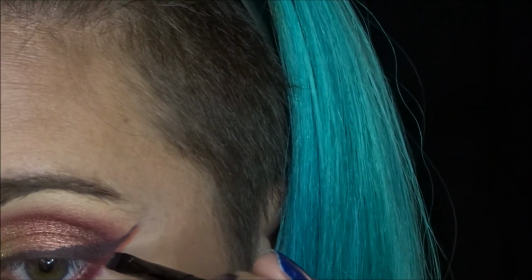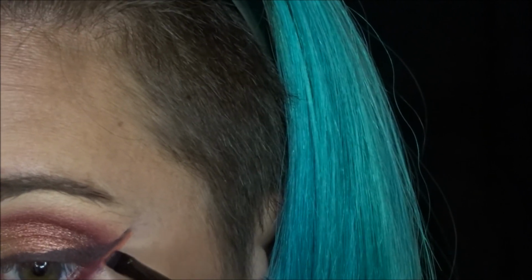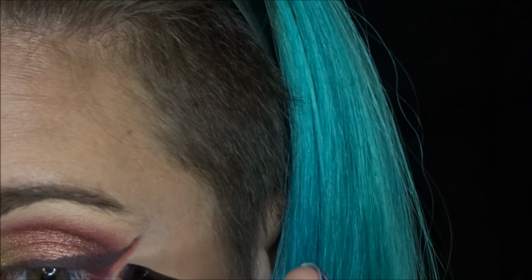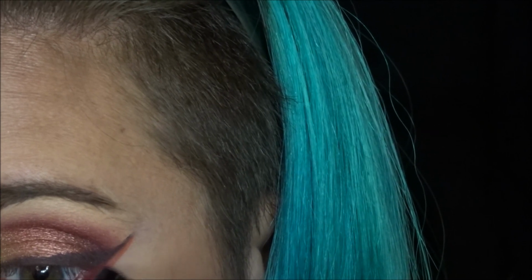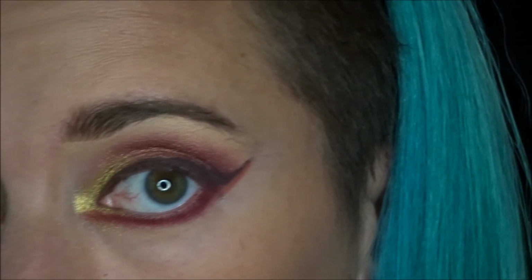Next, under the brown eyeliner, I applied an orange eyeliner line just underneath the brown to give it a more graphic look, to help tie in everything, and it kind of meets right under my lower lash line where I applied the red eyeshadow, just to kind of bring everything together and make it feel more like a completed look, as you can see. Sorry that you get a lot of my hair there, my bad.